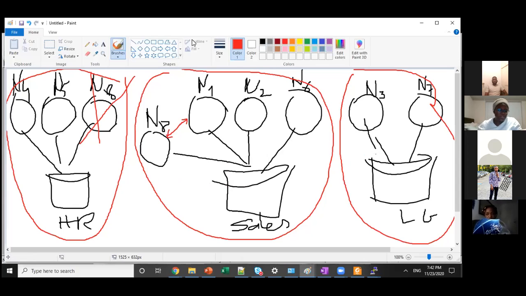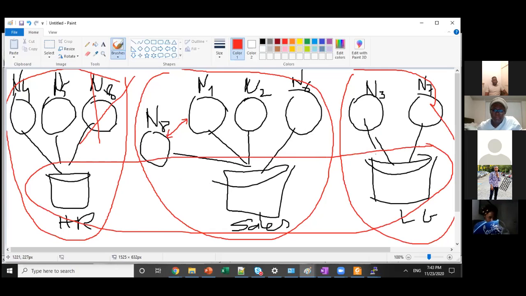The ASM disk group is going to take all these 3 together. You will see a folder for sales, a folder for HR, a folder for logistics. Yes, sir. Now I understand.